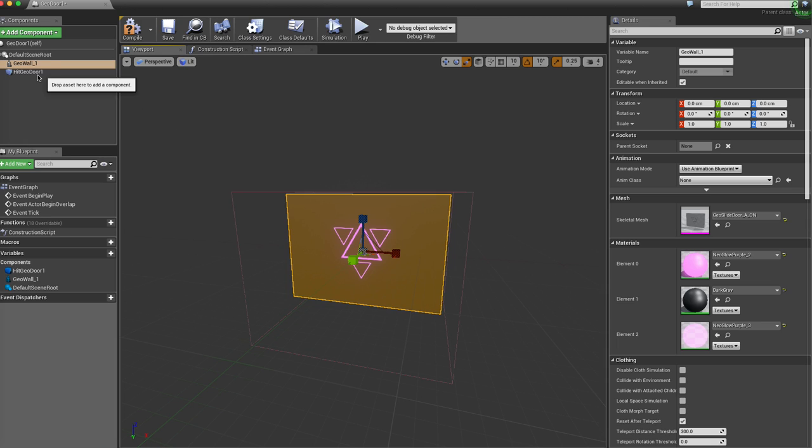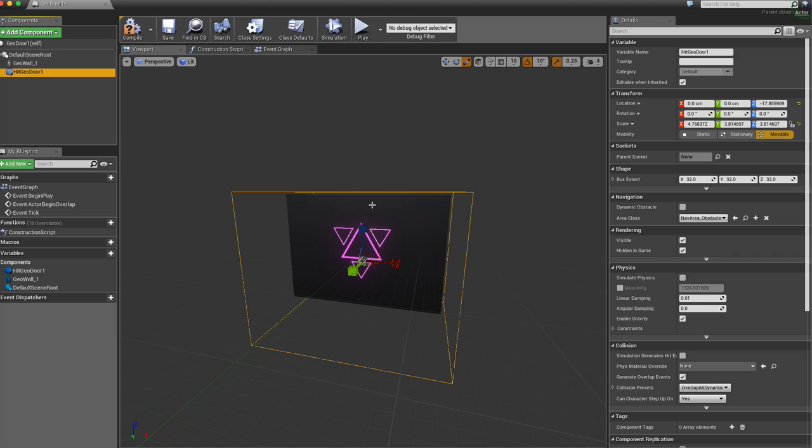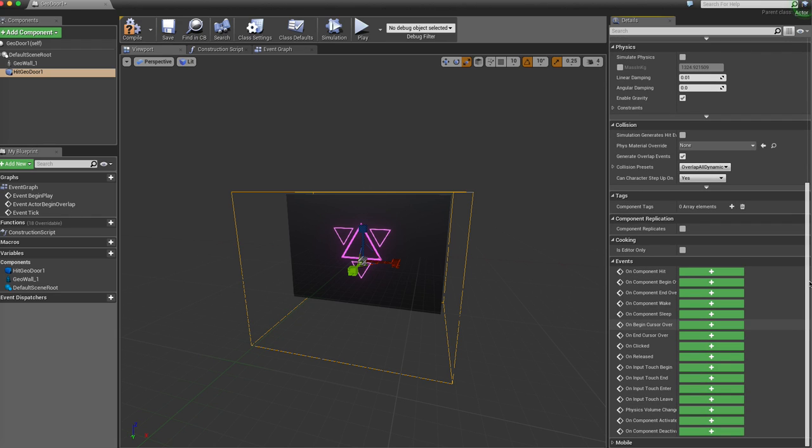So with the hitbox selected, you have... I should have tested to see if our collision worked right out of the box, but I guess we'll just check after we did some work.